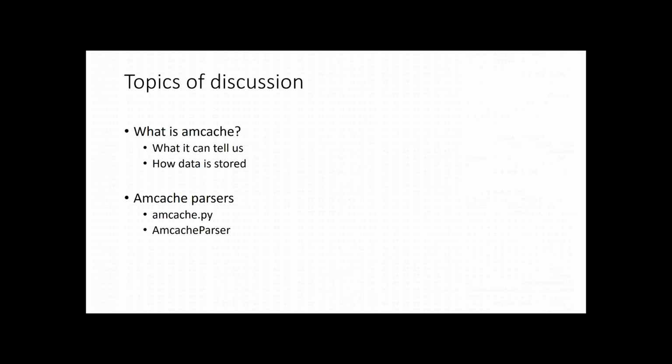So we'll have a few different topics of discussion. The two main ones are what is it? The second one will be the various parsers that are out there. We'll talk about a Python parser and we'll talk about my parser. The first two things we want to talk about though are what it is, what it can tell us, and then get an understanding of how data is stored in the various places inside the registry hive so that we can use any tool that we want that understands how to deal with the registry, do validation of tools and so on, and then we'll drill down into actually how to automate extracting out a lot of that detail so that we can make use of it.